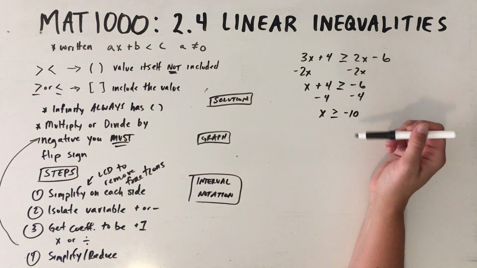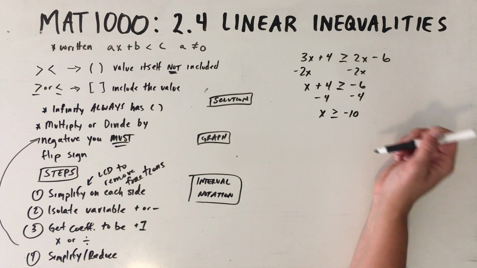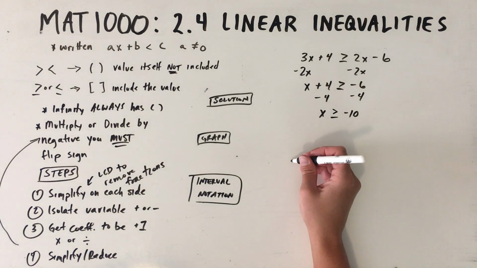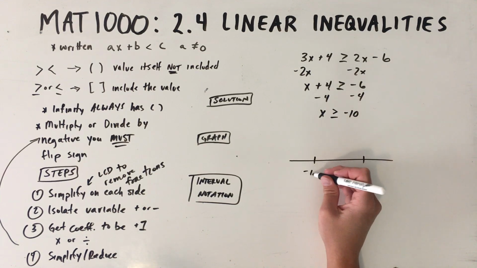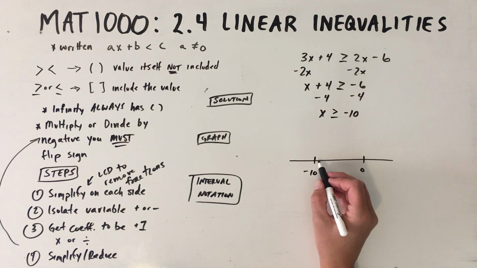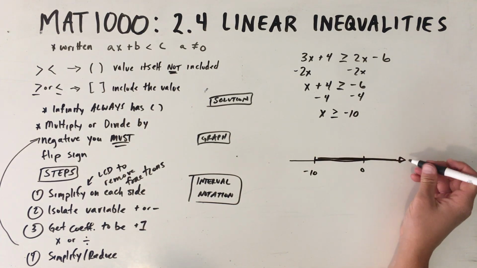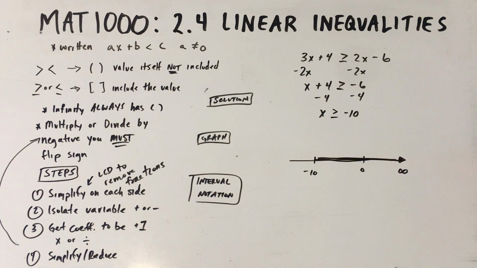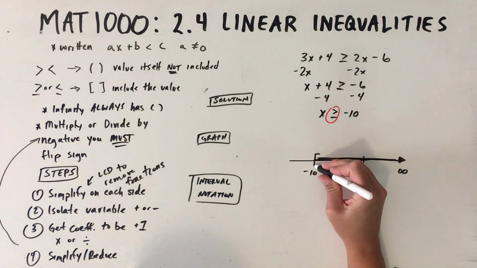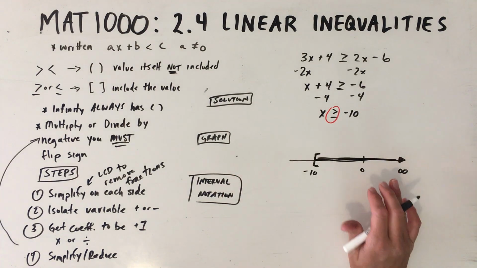Now again, I can add and subtract all day long and not flip this sign. Doesn't matter if it's positive or negative. So my solution is x is greater than or equal to negative 10. The graph, I'm going to have 0 and all the way over here a negative 10. X is everything that's greater than or equal to that. So we're talking about all the values that are greater than. Again, over here is approaching positive infinity. And because I have this equal to part of the statement here, then we are going to have a bracket. So this is the graph here.